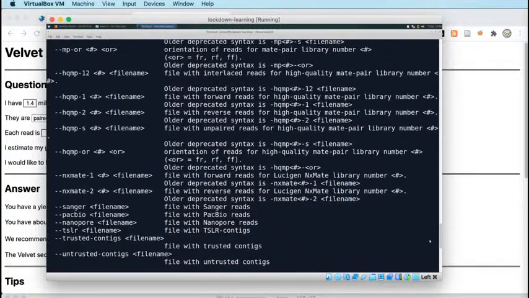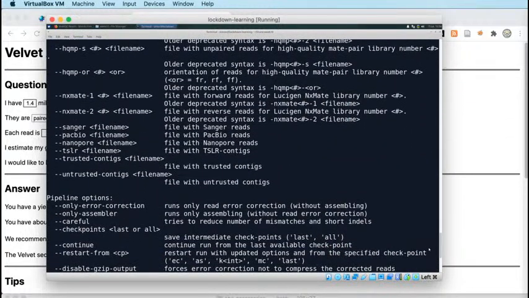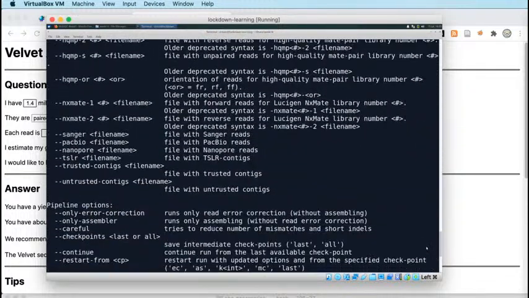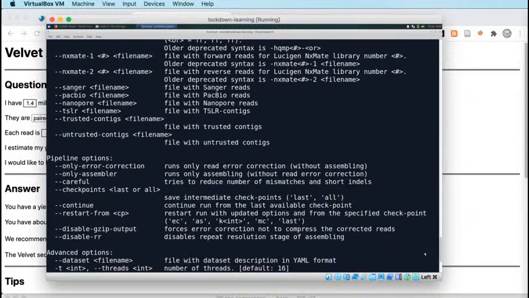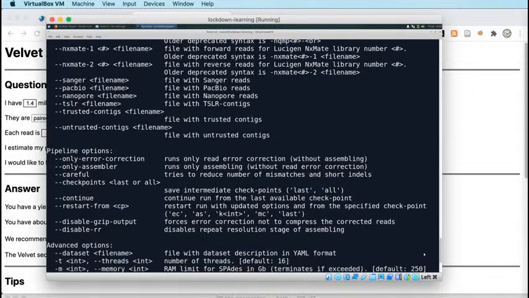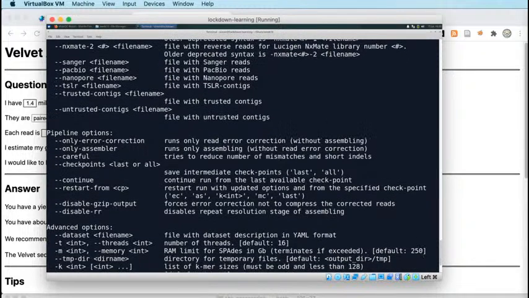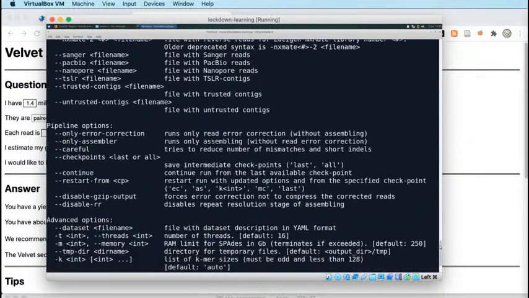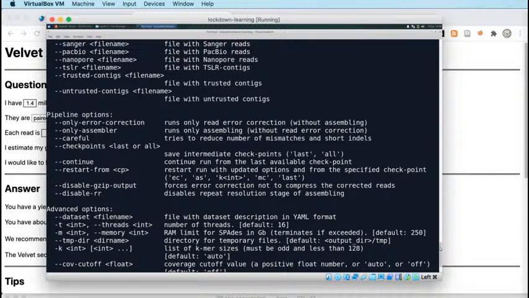We don't need any of the rest of these things because we're not giving it any trusted contigs or anything like that, which you can do if you want to give it a reference genome to assemble against. We could use careful, but that's going to slow it down, and I want to try and get through the assembly in the next 25 minutes, so I don't necessarily want to. Although in lots of ways, running it with careful switched on would probably be sensible. I'm not going to do that right now. You could if you're doing this at home.